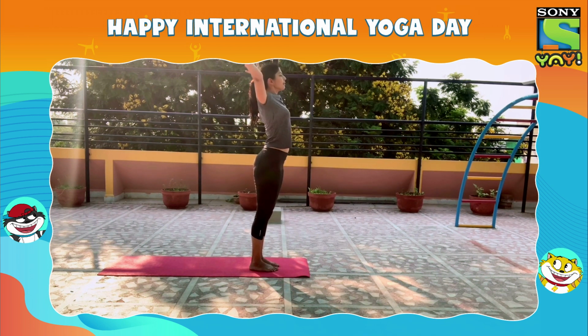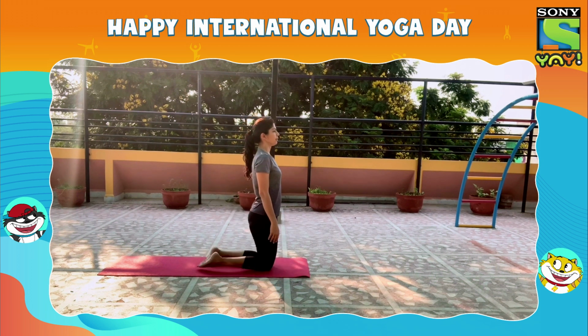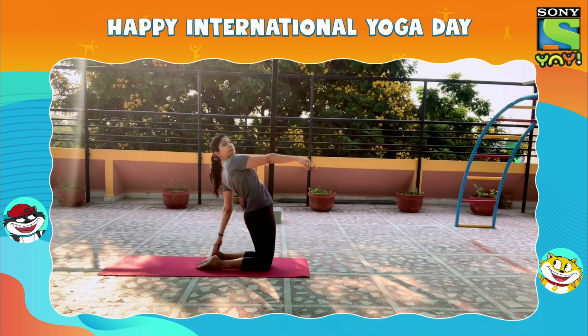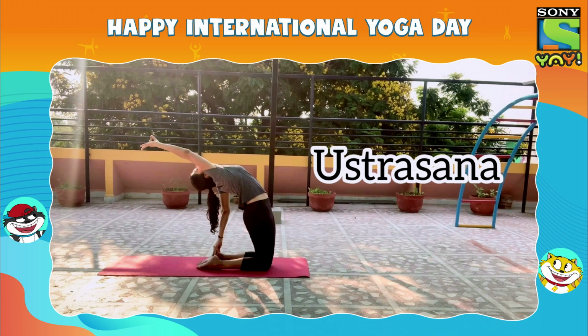Now let's go to the next asana, that is Ushtrasana or Camel pose. For this pose, kneel upright and press your shins and the tops of your feet into the floor. Now lean back and hold on to one heel, here the left heel, and take your right hand above your head and bend behind. Keep your neck neutral.